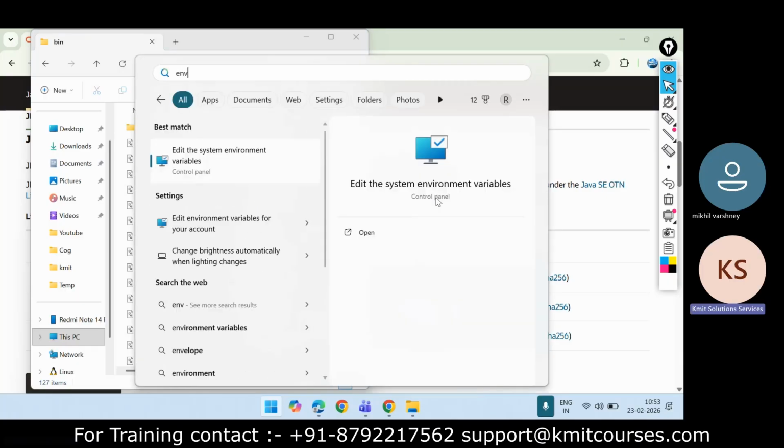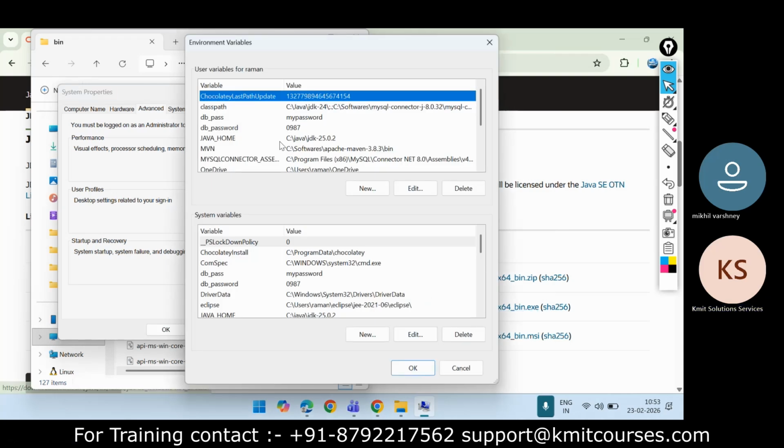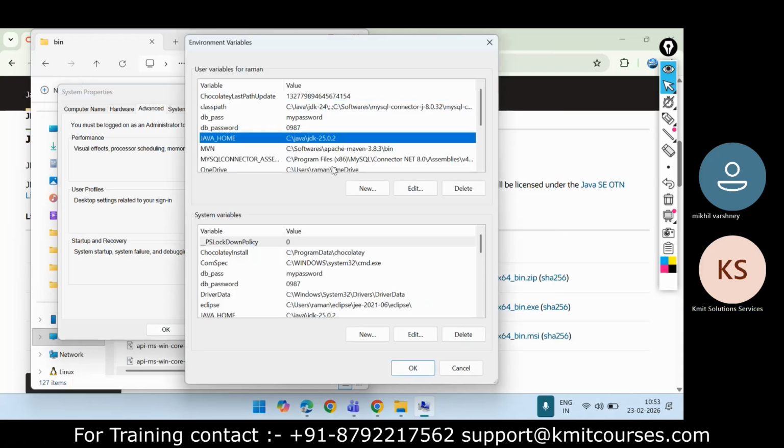So if I go to the environment variable, here you see I have set this JAVA_HOME. So JAVA_HOME is the home directory for Java. Okay. So I had given my Java folder under that JDK 25.02. Okay. So this is my Java.